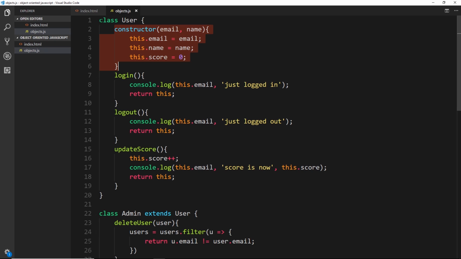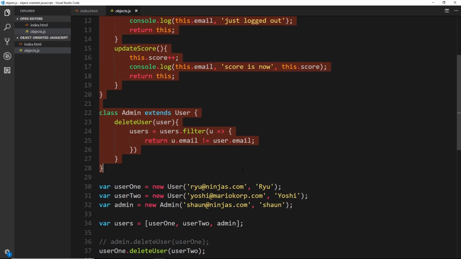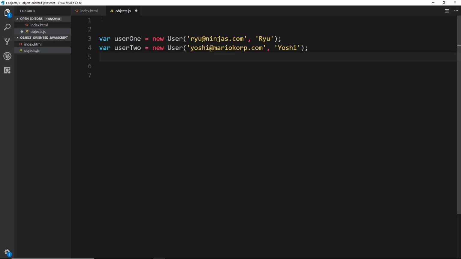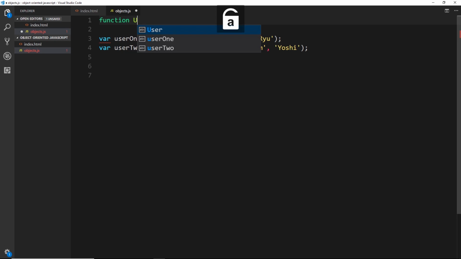So first of all, let's get rid of all of this junk. We don't need this anymore because we won't be using classes. Now, I'm going to keep var user1 and user2. We'll still use those later on, but the rest of this stuff I will delete. Okay then, so we need to create this constructor function. So it's just a normal function, and we'll call it User with a capital U, like so. Now before, the class that we created was called User with a capital U. Now it's the constructor function that's called User with a capital U because we're not using the class keyword anymore. So this constructor function right here now represents our user class.